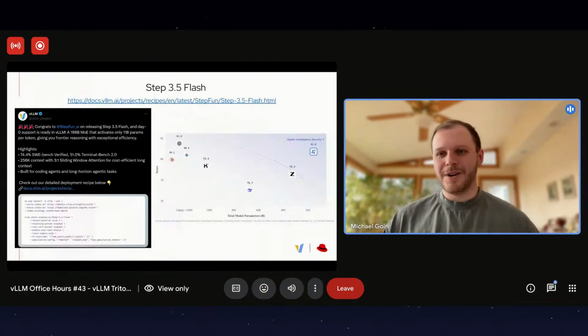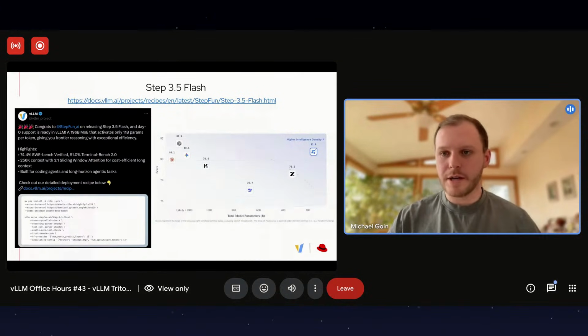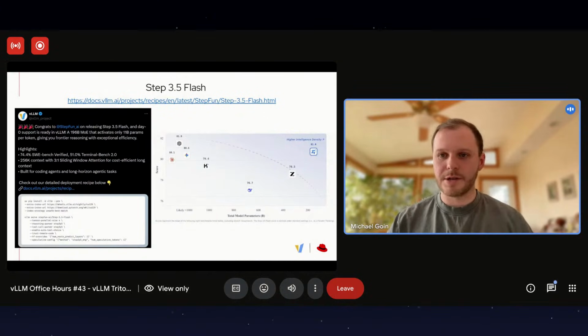Next, I'm going to get into quite a barrage of interesting open source model releases. We've had quite a few state of the art and also just very powerful models for their size and class and speed. First one up is a model from StepFun, Step 3.5 Flash, which is kind of small, at least in terms of the recent large-scale MOEs.